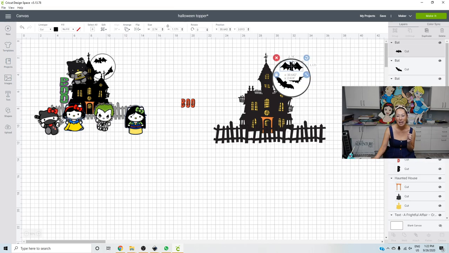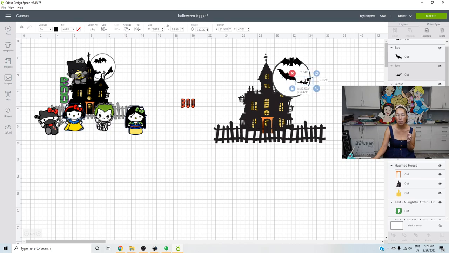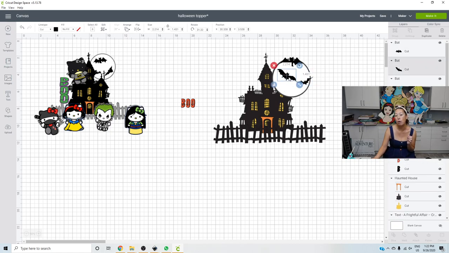And they don't have to be in the moon, like one could be out like that, okay? But the house is gonna be on top, so just know, if the house goes out here, the bat's gonna be covered. So you kind of want to space it so that you know what you have. Okay, let's say that's it.